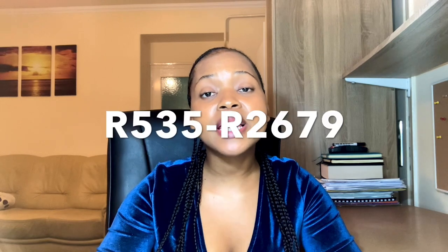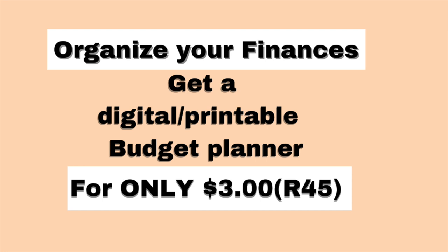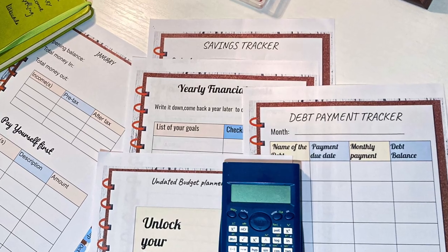Number seven: Checkloss.com. They also hire globally. You have to take a pre-screening test, and once accepted you'll get paid 8 euros for each piece of feedback you provide. For live conversation testing you can make anywhere between $30 to $150. Some of these companies require a PayPal account before you apply, so make sure the email you use to apply is the same one for your PayPal account. I suggest applying to this site, maybe taking one week to apply every single day. Once you start making money, come back and share the good news. That's it for today — if you have any questions, comment down below and I'll reply as soon as I can.